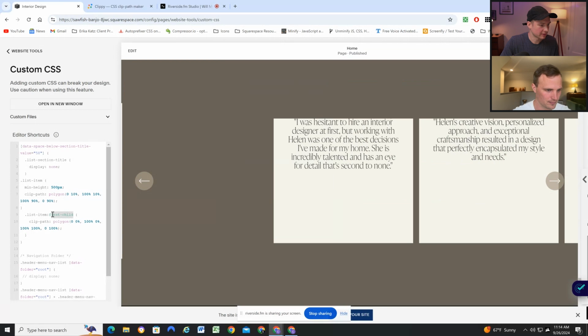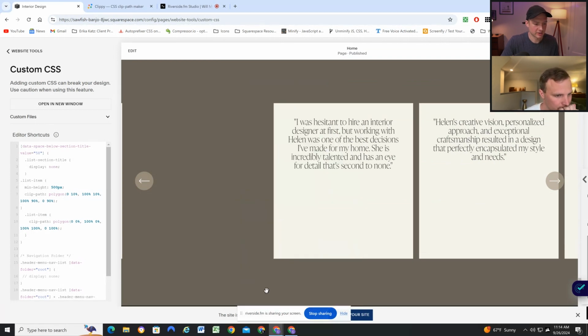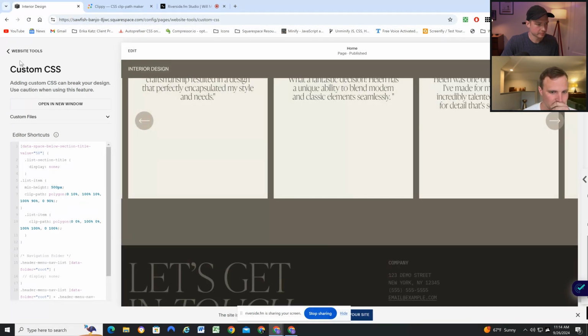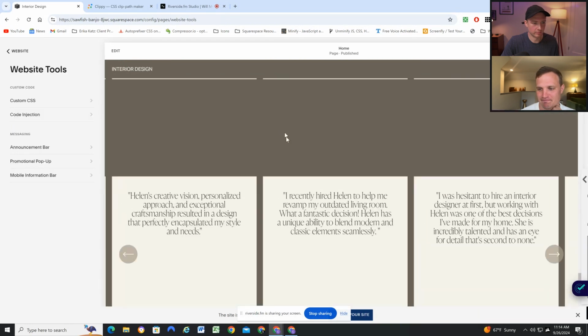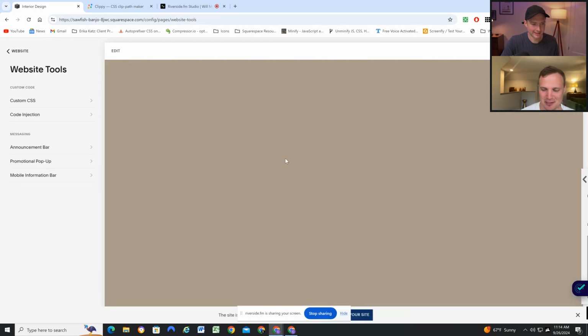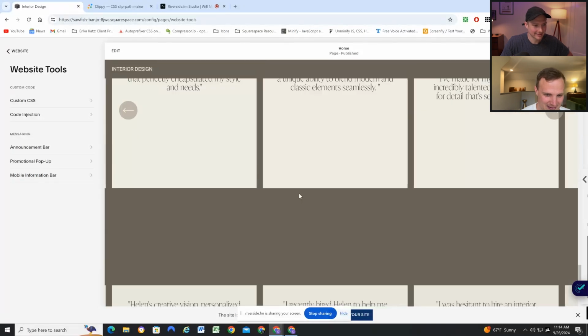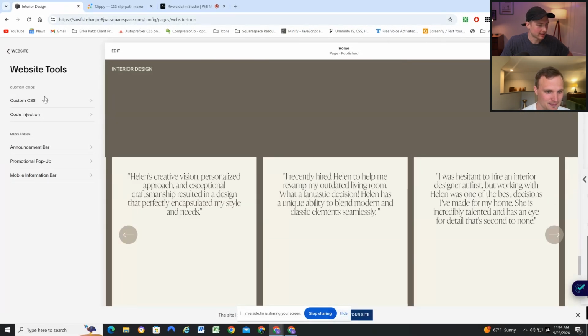So I'm going to target the first item. Let me refresh my screen here. I think I accidentally removed that element from the page when I clicked and dragged. I've done that a number of times, when you click and drag and then you just want to remove this from the DOM. All right, so now we're back.